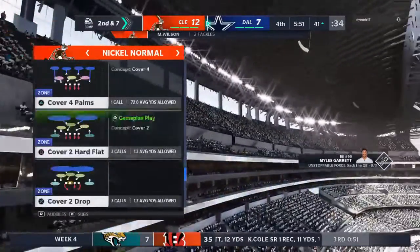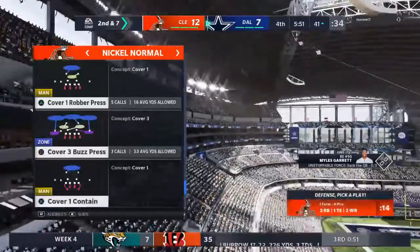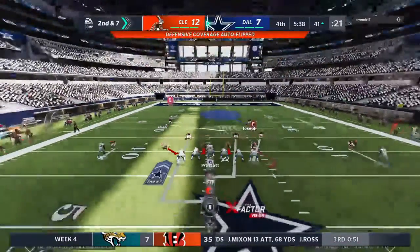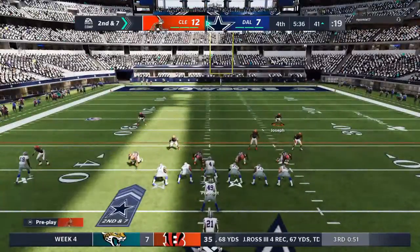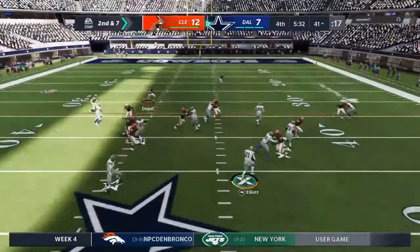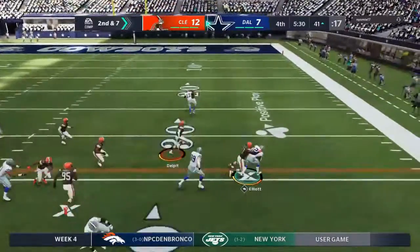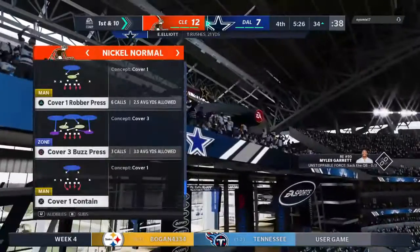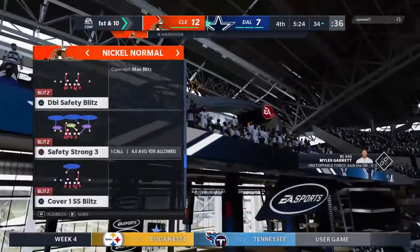And the trend continues here in the fourth like it was in the 1st, 2nd, and 3rd. He's had nowhere to run. And you're probably thinking to yourself, why do they keep feeding him the football? Well, they trust him first and foremost. They do believe that over time he might actually pop one of these runs. But bottom line is he takes care of the ball well for them, so they'll keep handing it to him. 7 yards there and a first down.